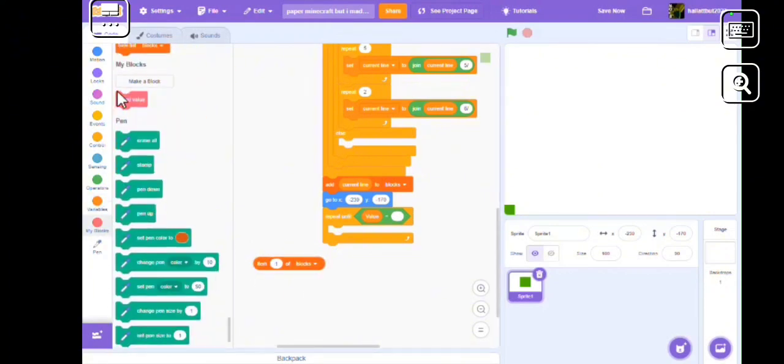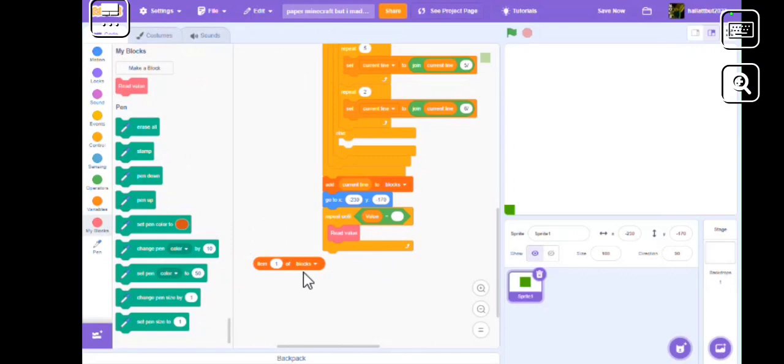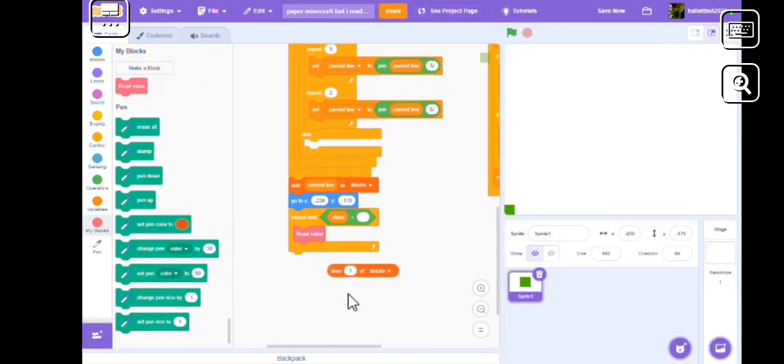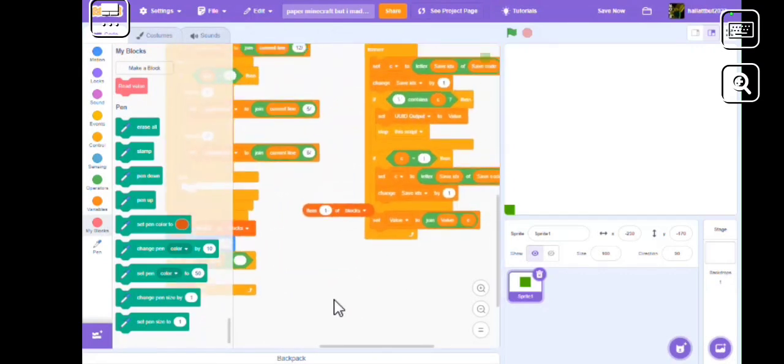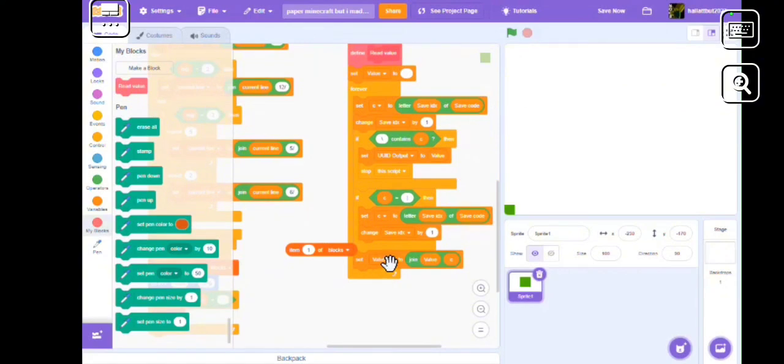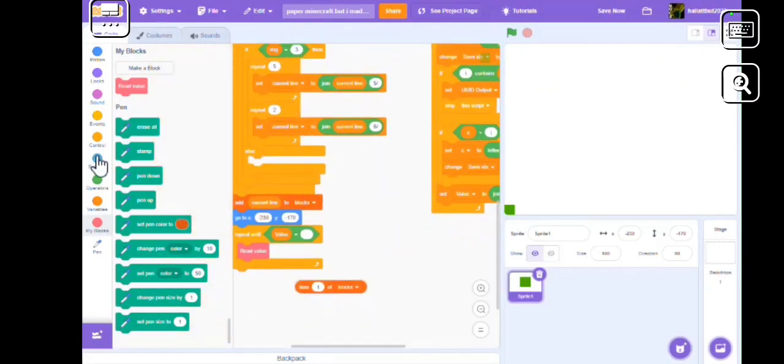then we will need to read value item 1 of blocks, which we're gonna need to somehow save index output. I am checking through. I believe it's save code we gotta set to.